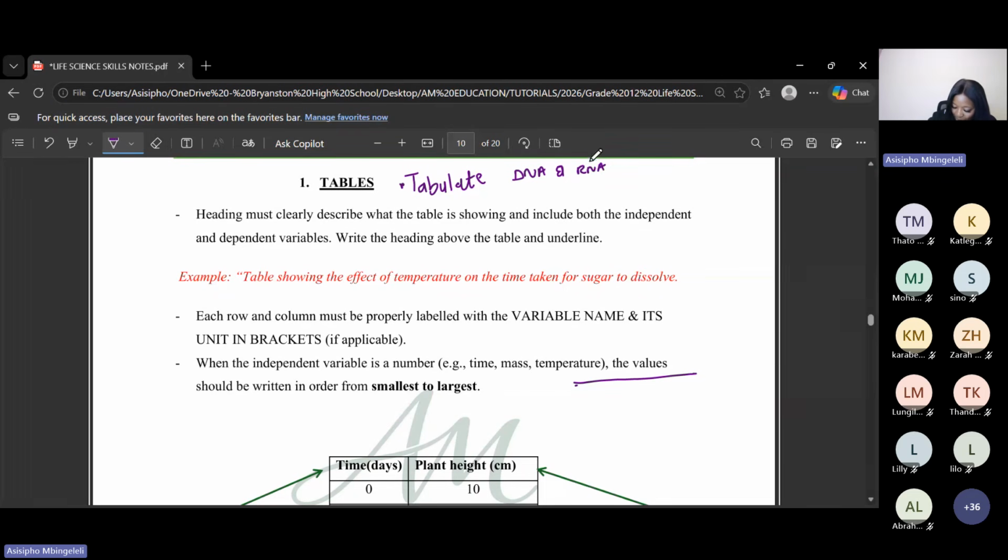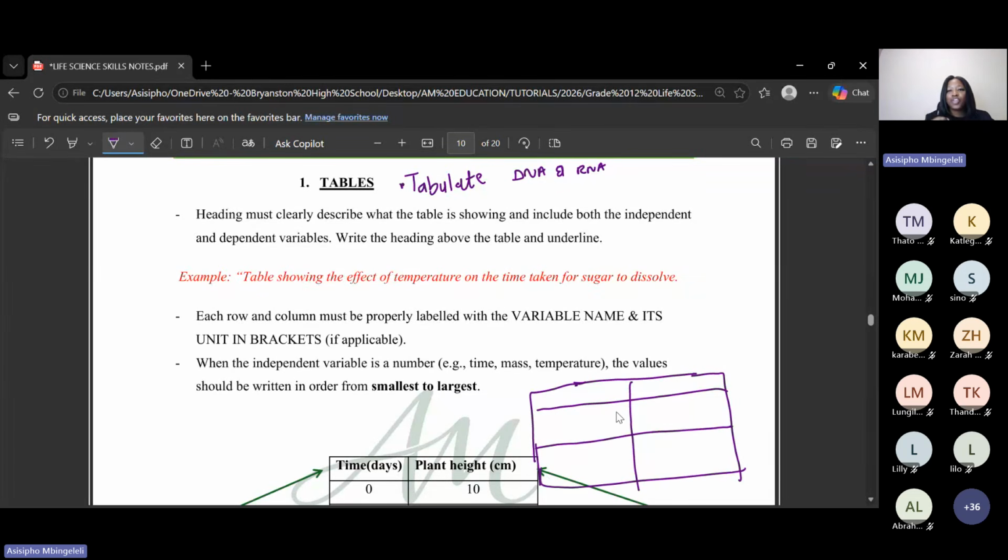You then draw your table. I'm not going to give you the answers to this. You then draw your table with all your table lines. But whatever you draw in life sciences, it doesn't matter what you draw, it needs to have a heading. Now, when you are given a question, tabulate two differences between DNA and RNA, that is not brain surgery because you're going to copy that and put that as your heading. What are you going to say as your heading? A table showing, you copy from the question now, showing two differences between DNA and RNA.